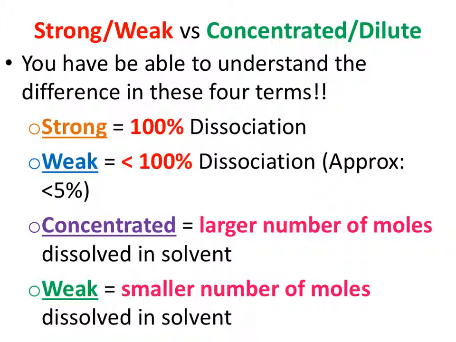So strong versus weak and concentrated versus dilute, mainly they're totally different, but they tell you how acids and bases work. So strong and weak is only dependent upon dissociation. Now I want you to write this word down because just in case you see it, I don't want you to always think that it's dissociation. What's another word we can use for dissociation?